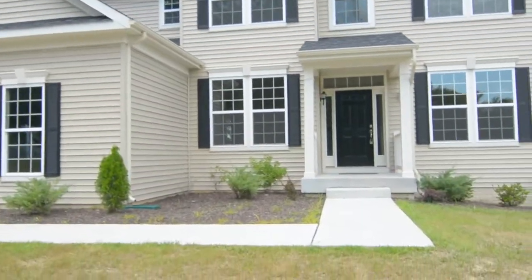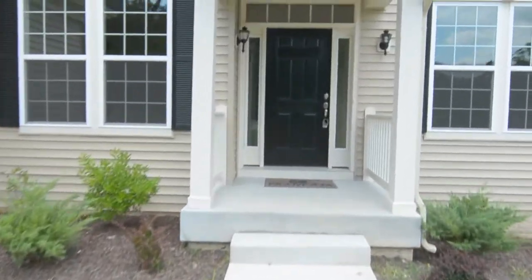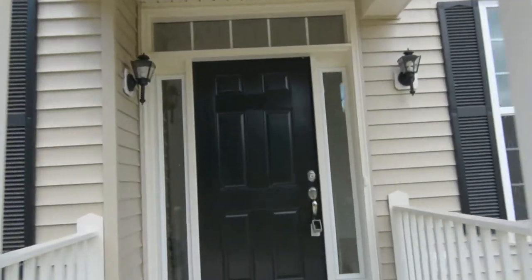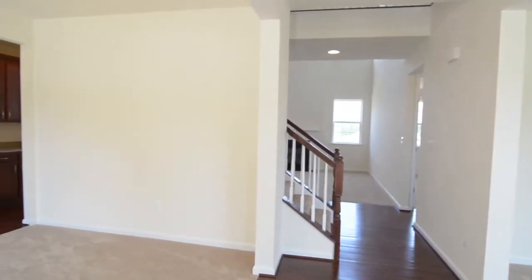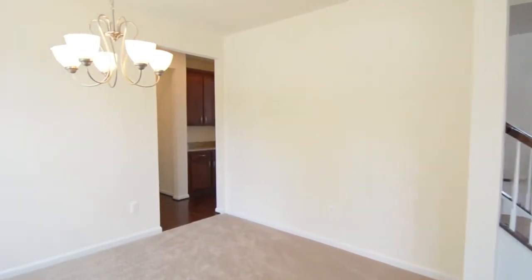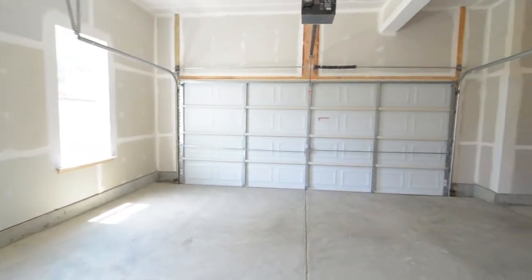Just walking into this colonial, you will feel like you have left the stress of the everyday world behind. The covered front veranda invites you into a spacious and open floor plan. The dining room with tray ceilings is to your left, and just past the dining room is the super convenient butler's pantry. A little further along is the family's closet and entrance to the oversized two-car side-loaded garage.